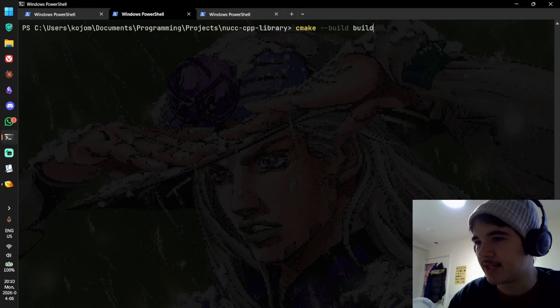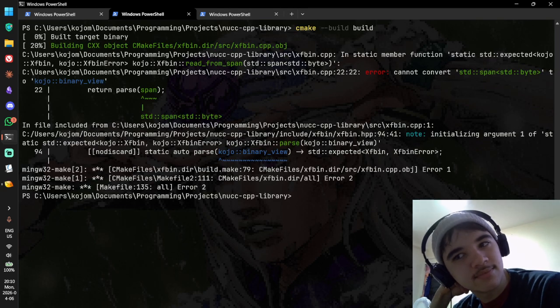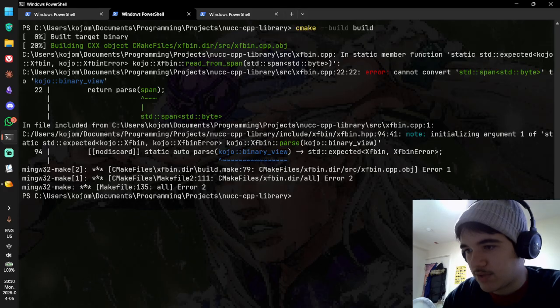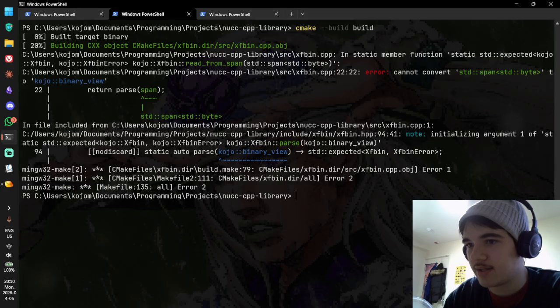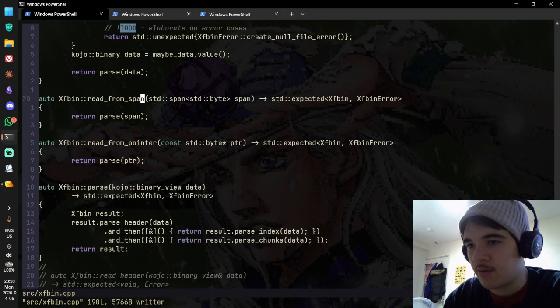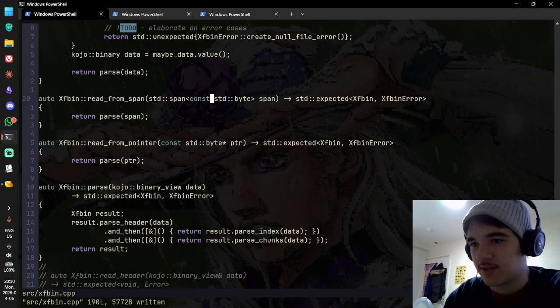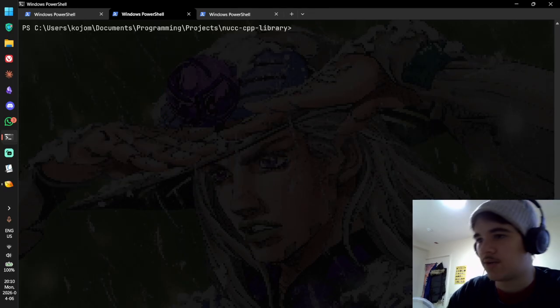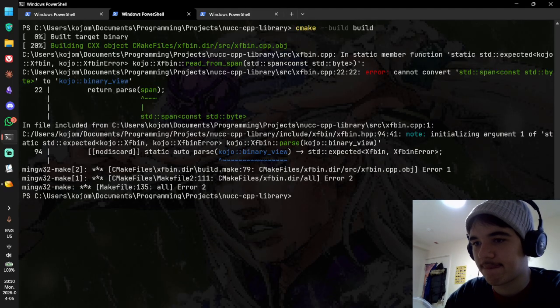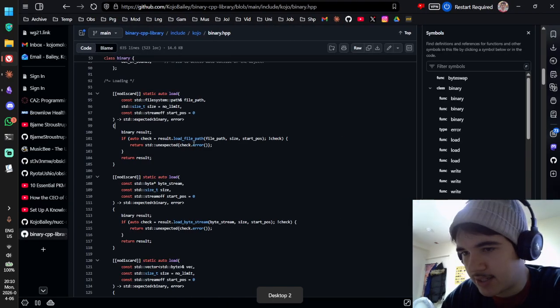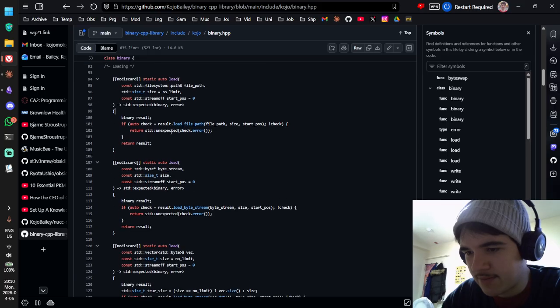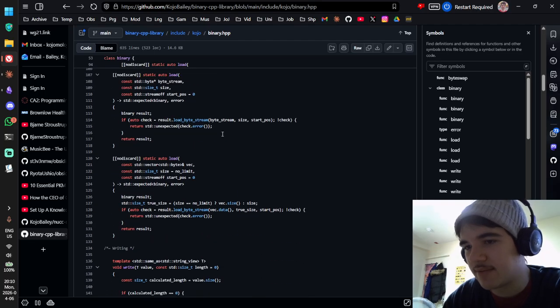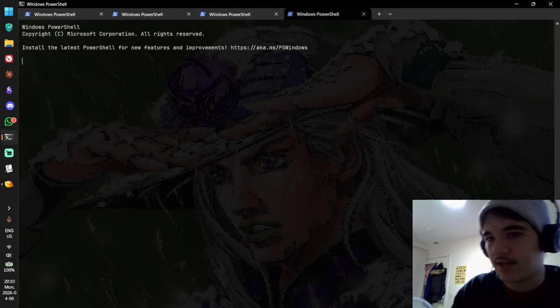Well, is that a benefit? It is implicit. Well, whatever. What's wrong? Can I convert span standard byte to binary view? Because it needs to be const, right? So, I mean, it will be const, don't worry. So I just change the signature here as well. But that should be Gucci. Why not? Can I convert standard span to this? Do I not have an overload for that? Oh, this is vector. Oh, did I change it but then just not update my library? Oh god, that's the worst.